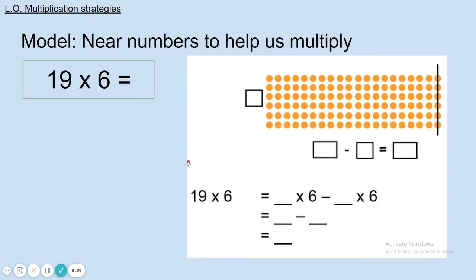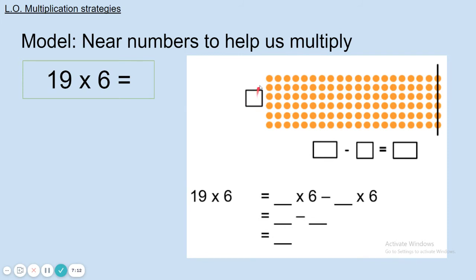So let's imagine we've got 19 times 6. You're thinking, oh, I could partition that into 10 and 9, or I could work out my factor pairs of some of it, although the problem is you're like, oh, no, it's a prime number, I can't do that. But what you can do is you could think 19 is very close to 20. So if I just did 20 by 6, if you know that 2 lots of 6 are 12, then 20 is going to be 120, and then we just take away 1 lot of 6.